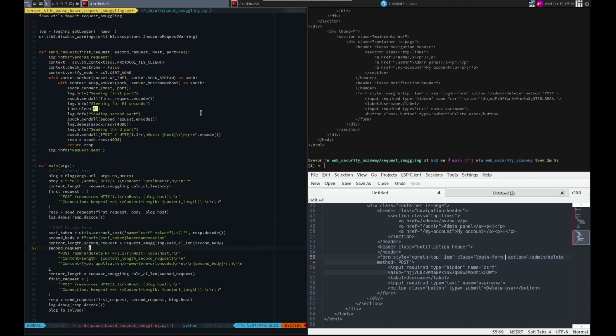Because it timed out the first one, it sees the second part and says, okay, this is the start of a new request, and responds to that, which the front end then forwards to us as the response for this first request.